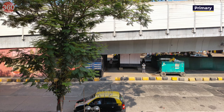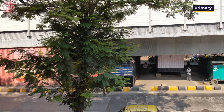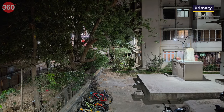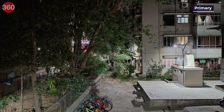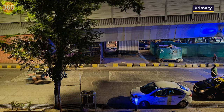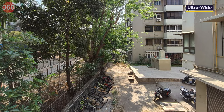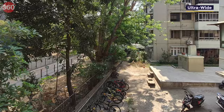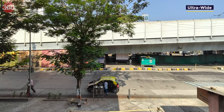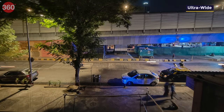The primary camera captures vibrant images with saturated colors. Dynamic range is impressive, so there is good detail in the shadows when shooting in bright daylight. When shooting in low light, details take a hit and textures appear a bit flat, ending up looking like paintings in areas with dim lighting. The photos also appear quite washed out and don't show accurate colors. Switching to the ultra-wide camera, the photos have decent dynamic range with good shadow detail but appear a bit soft. Texture and details are on the lower side and average for a smartphone at this price point. Low light photos come out soft and blurry.